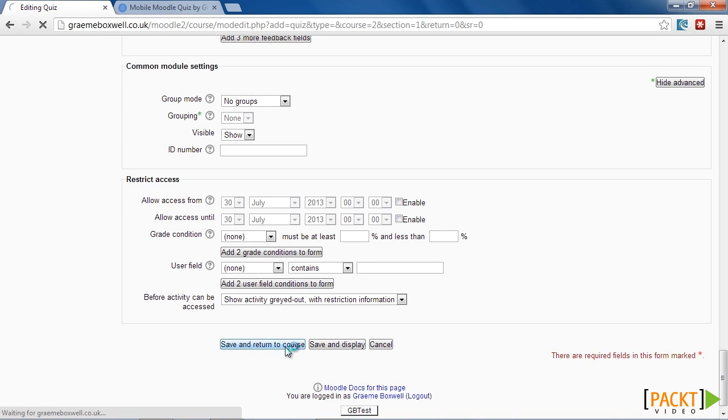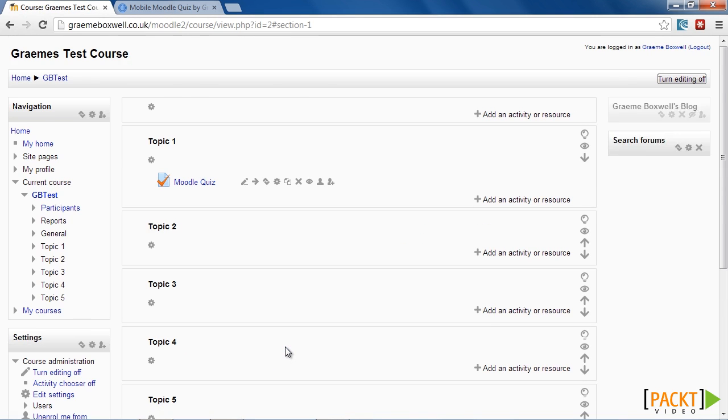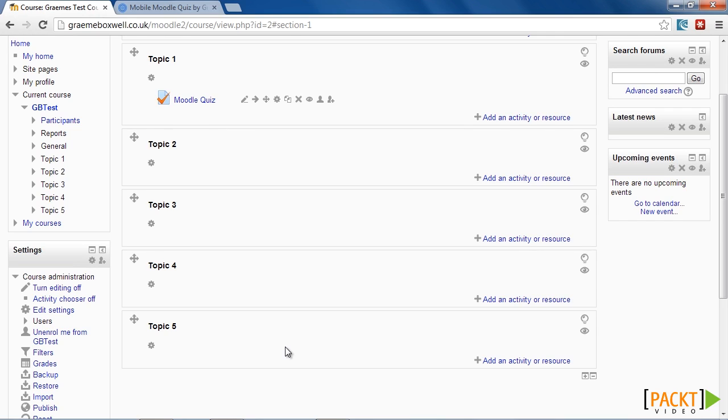So we can see there's a lot to consider when setting up a quiz to run effectively on a mobile device. Consider all the optimization tips and use the MyMobile theme. There are several other settings within the quiz setup that help a quiz to be displayed well on a mobile device. There are a large amount of options when setting up a quiz. The amount of settings are because of the variety of different uses of a Moodle quiz. We need to consider our questions with regards to optimization for mobile devices by reducing the amount of text and the size of the images. In the next video, we will look at the various question types we can add to a course, and we will think about which of these will work best on mobile devices.